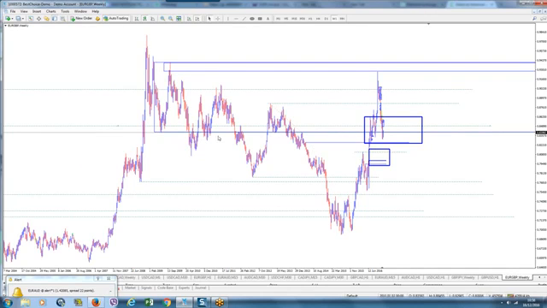So the next one, so we've done that one. This one here. So the next one down I've got is here. Yes, and just before you play with it too much, let me just double check that it ties up with our left shoulder over here. Okay, right, that little kink there actually is important on the monthly because of this one over here.